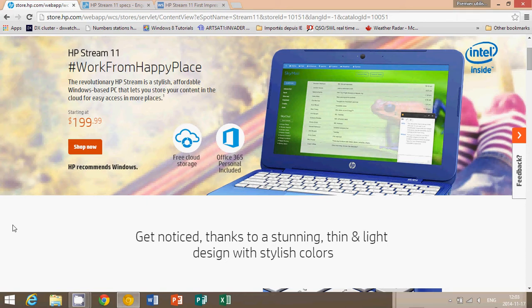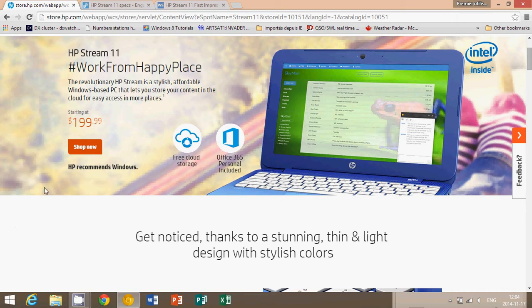Today we're going to have a look at something that is interesting in all sorts of ways, including the price and what it does. It's the HP Stream 11. It's a Windows-based PC, kind of Ultrabook, and it comes in different specs: HP Stream 11, 13, 14. The numbers will give you basically the size of the screen, actually. So the HP Stream 11 means it's an 11-inch screen.